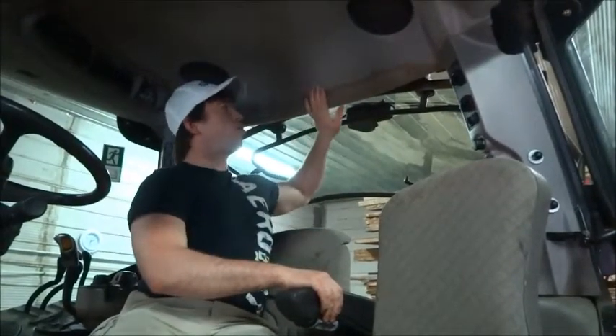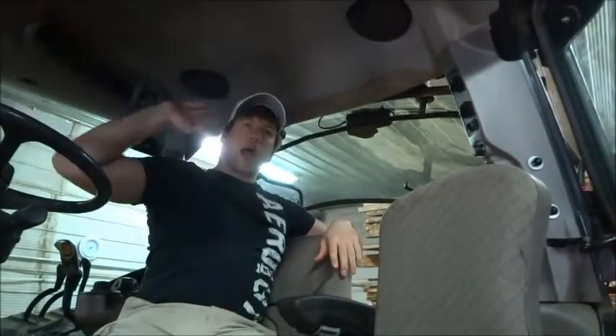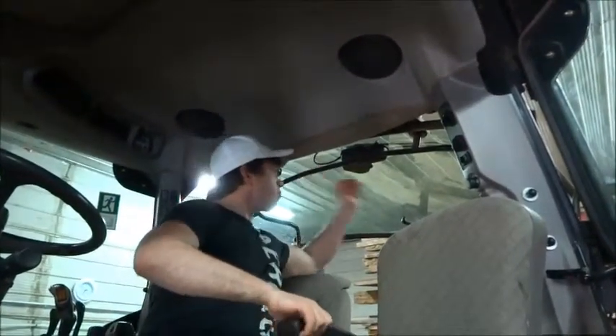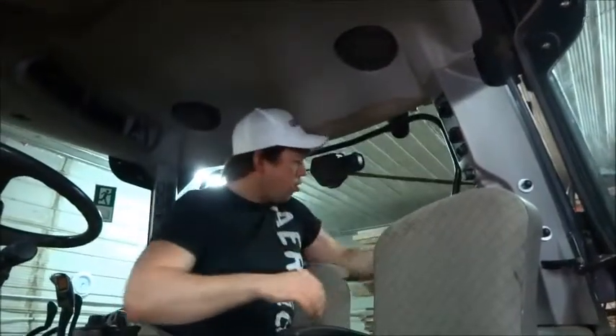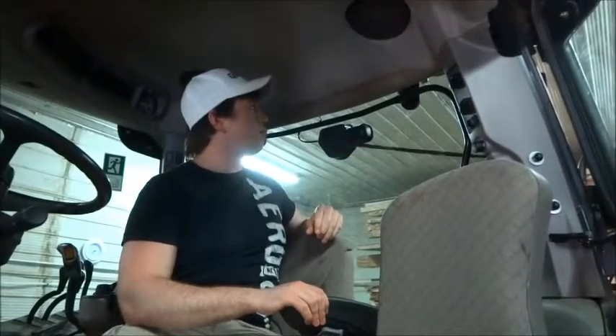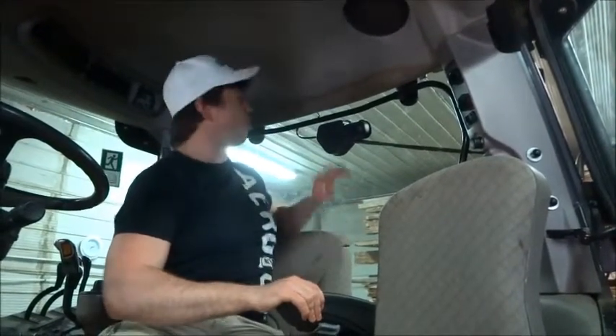All the dust comes in and goes right on here, all the way around. Normally it doesn't sit on the top of the roof — it's mostly just around the outskirts. What we're going to do is actually fix this and make it look fantastic. I'm going to show you a before and after picture of this and then explain some tips on how to keep it from happening again.